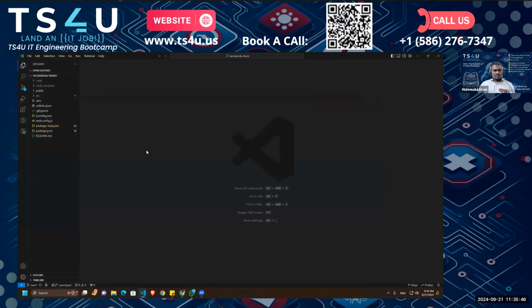Okay, so this is our project, and you know the folder structure. We are using the pages router. We have our components folder, our layouts, and our library files we are going to add later. And this is our pages folder where all of our pages are. Then we have our styles folder.